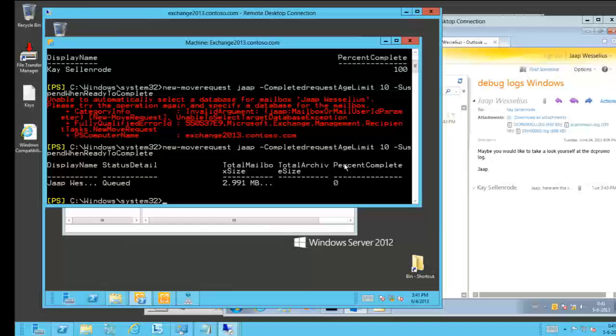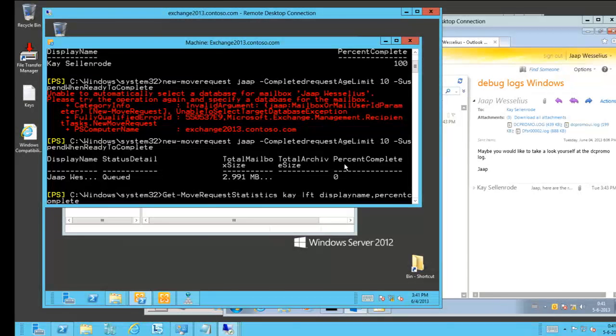I don't know the reason why it didn't the first time, but by not specifying a specific database, you have a somewhat even spread of all your users. It doesn't look at the source data size. So if you are moving first a lot of small users and then an amount of large users, you might see some change in your database sizes, but using the spread that is created by Exchange helps in most cases a lot.